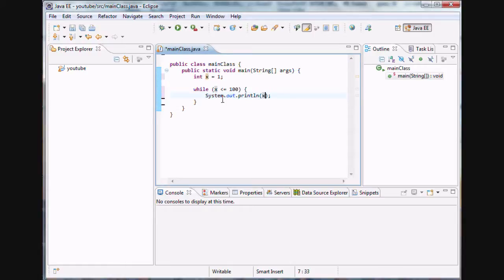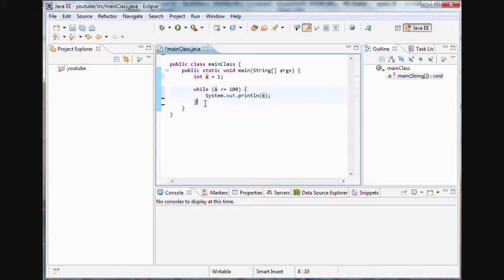Really, nothing much there. Well, there's actually one slight problem with this program, and that is this loop is infinite. It's going to keep printing out that value, and that's because we're not really doing anything to x. X is just 1. So if it's unchanged, it's just going to keep being less than 100, and it's just going to keep looping around and printing the same value of one.